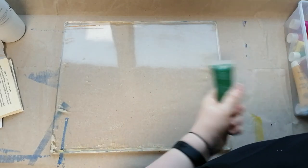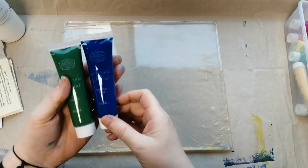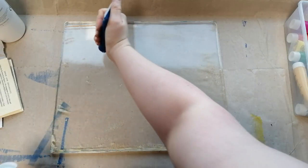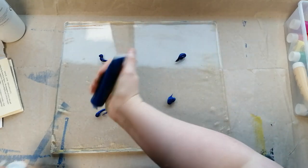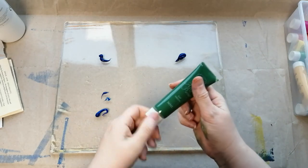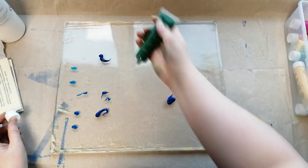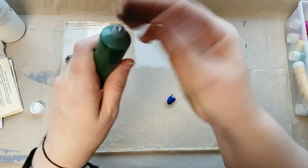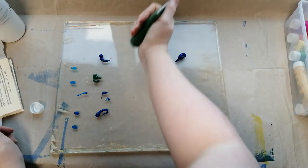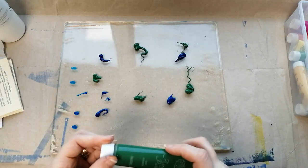So, right, let's go for good old green and blue. Yeah, so we've got sap green and phthalo blue. Bit there. These are juicy ones. I know these are full. So, sap green, whoops. Oh, definitely. I know they're full. This one hasn't even been opened. Awesome. There. What a green and blue mat, guys.